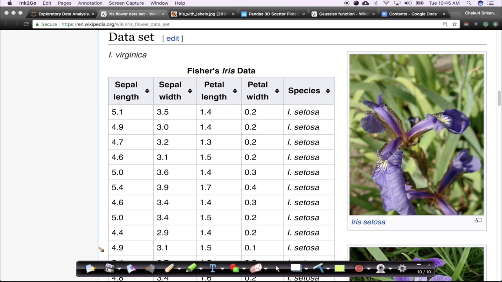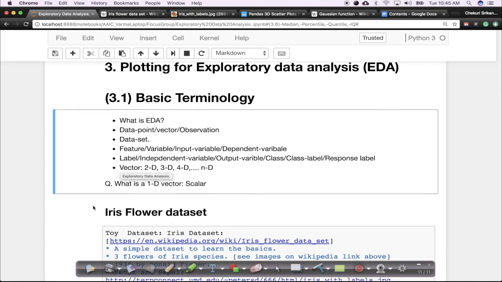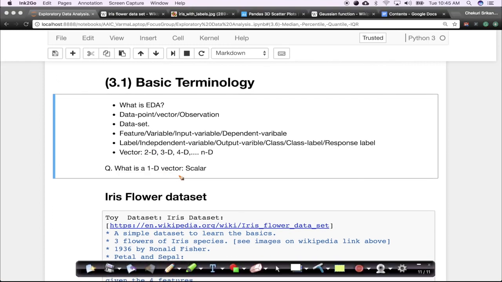Now, going back to our task, since we understood some basic terminology on what is what, there's a very basic question. What is a one-dimensional vector, right? What if you have a vector which has only one component or one dimension? That's nothing but a scalar, right? From your physics, you might remember that scalars and vectors are different, right? So a one-dimensional vector is nothing but a scalar, if you want to think about it simply. Because instead of writing x equals a vector of size 1 with only one value, which is 5.1, you could just say x equals 5.1, and that would suffice.